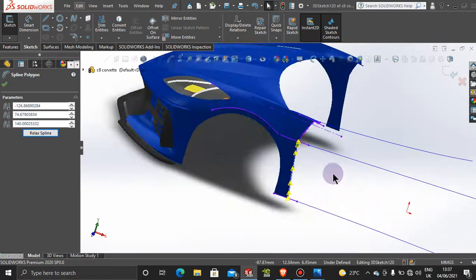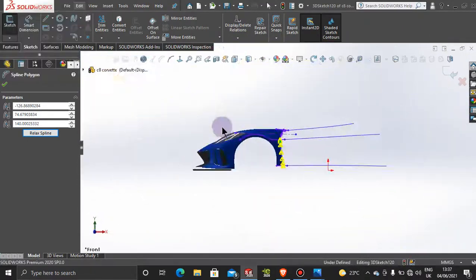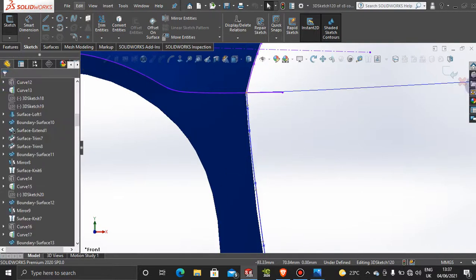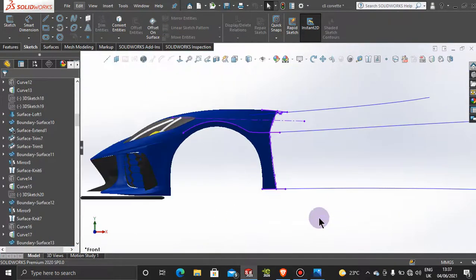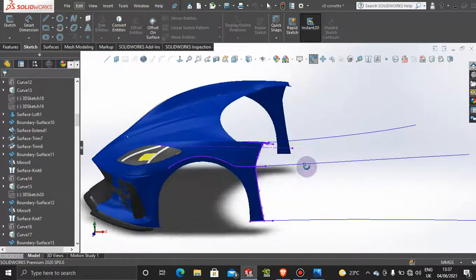And then we're going to leave this curvature here. Let's just double check again from this side. So we look straight, pretty good. All right, press OK on that curvature and exit the sketch. Okay, so we have some curvatures here to work with, and then we already have these 3D curvatures here, which we can work with.